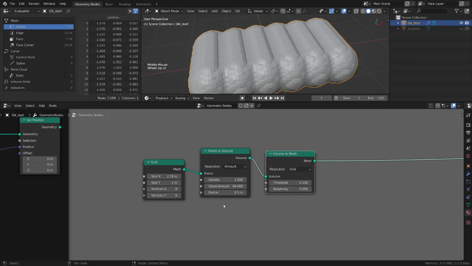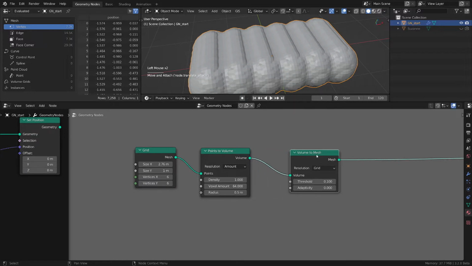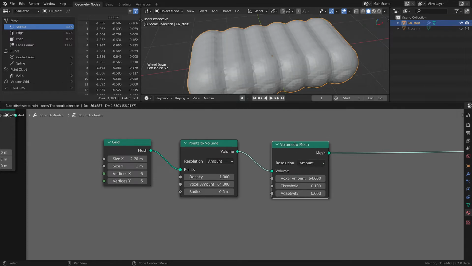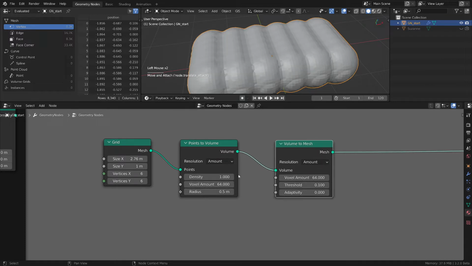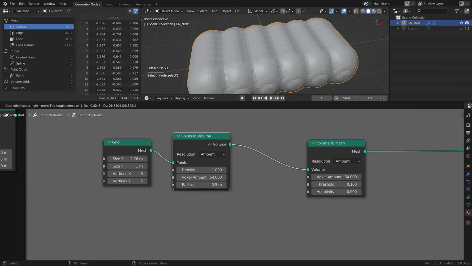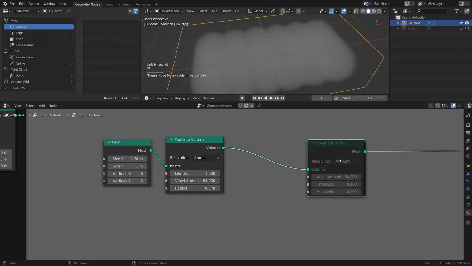And the way we can control this, I will try not to go too much into details. Let me switch this to amount, is by playing with the voxel amount and the radius and the threshold. Given the fact that you can use these nodes separately to create gas volumes, for this one you have some overlapping functionality.